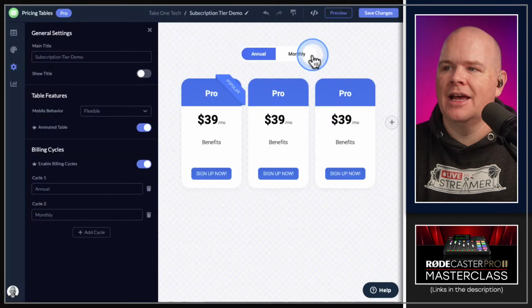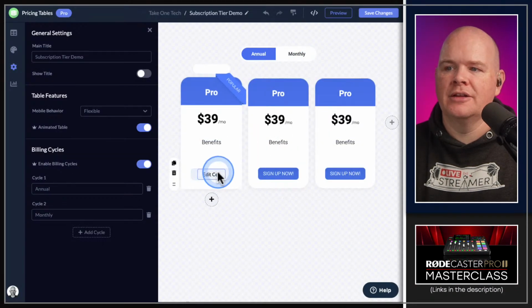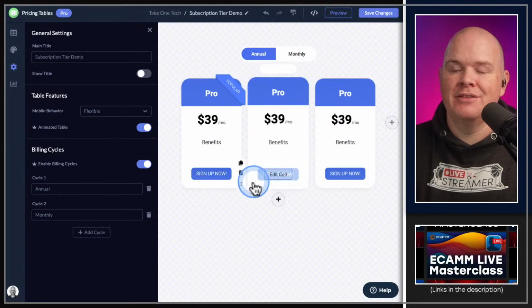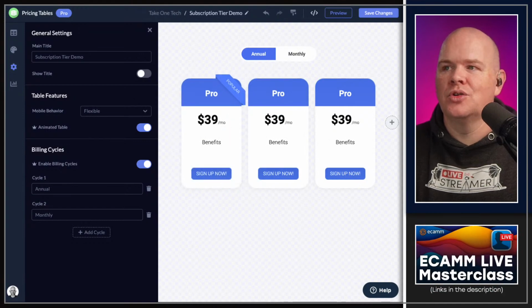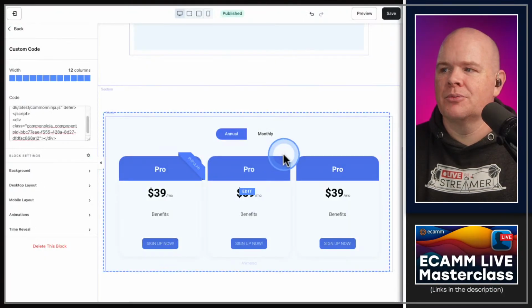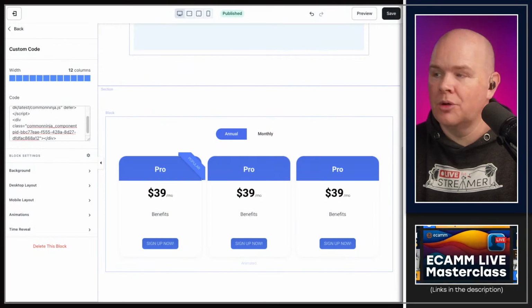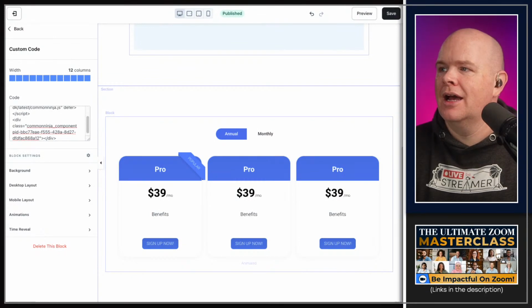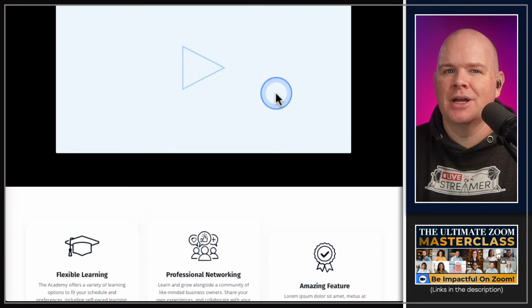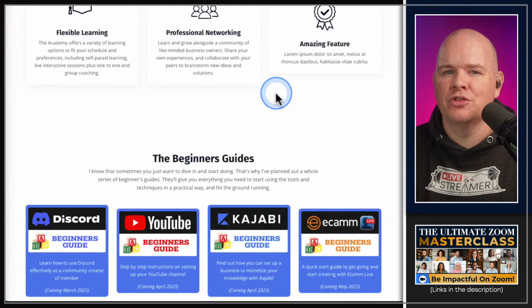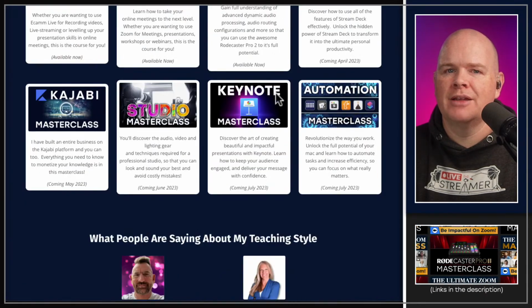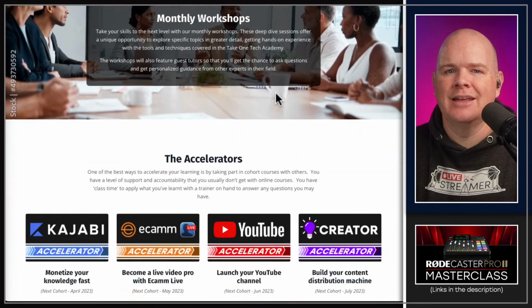You'd paste that link in there, and then, once you've saved them, those would then work on your Kajabi site. So it looks something like this. And in fact, if I just take you over to what my Academy page looks like. So here is my landing page for my Academy that I've been putting together. I've got to drop a video in there. But this is basically all the value, what you're going to get in it.